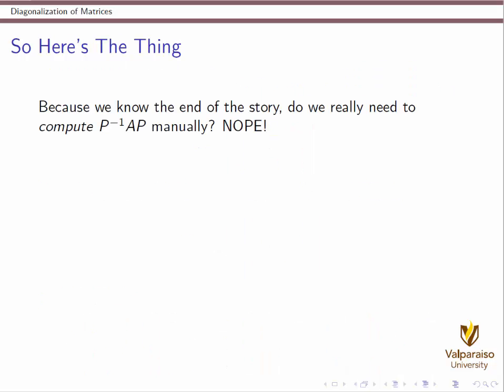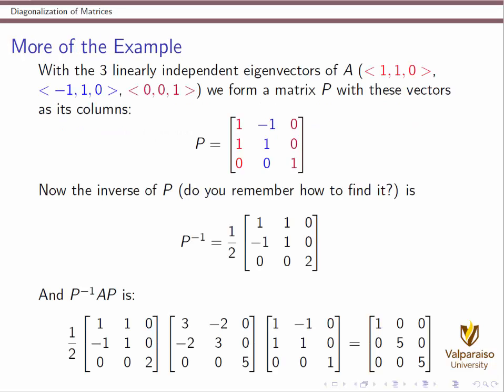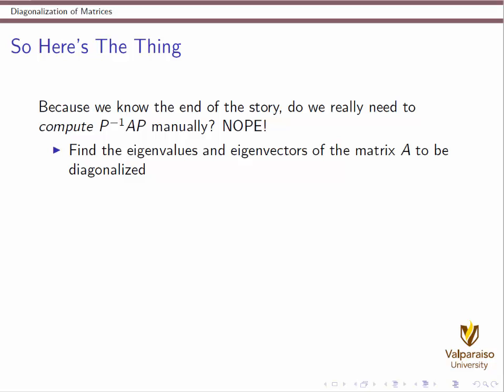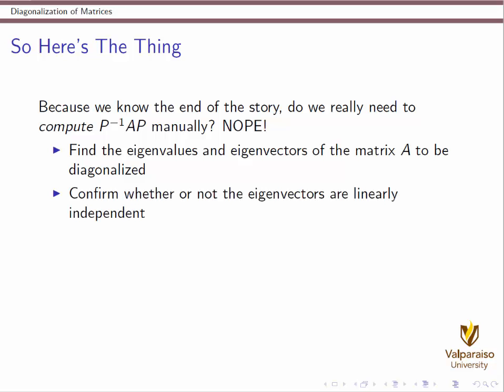Now, you might be getting suspicious because we've told this story already: if the matrix is diagonalizable, then we go look for its eigenvectors, and we use those eigenvectors in this matrix P that's going to diagonalize our matrix A, and the diagonal version of A is going to have the eigenvalues down the diagonal. Well, we would have found the eigenvalues in the process of finding the eigenvectors. So do we really need to go build P inverse AP every single time? And I would say no, we don't, because to get this process started, we need to have found the eigenvectors and so also eigenvalues of the matrix A.